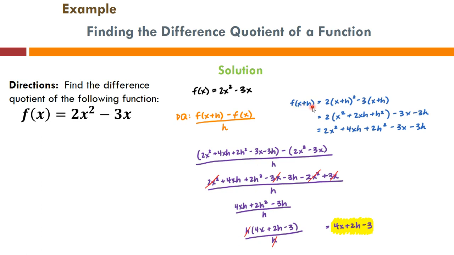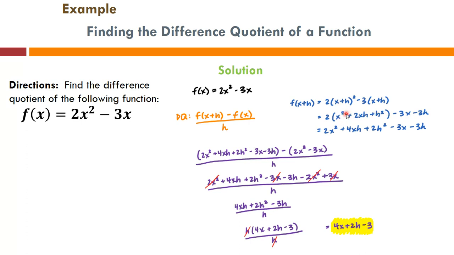So I have to do f of x plus h, and this notation tells me everywhere in my function where I have an x, I'm going to replace it with x plus h. So my function was 2x. Instead of this x, I'm putting x plus h squared minus 3. There's another x, I'm replacing it with x plus h. Now, once I've made that replacement, I can go ahead and simplify this. So this x plus h squared, that's a quantity squared. So in order to multiply that out, I'm going to have to use FOIL. I've done that already, and I've put it here in the parentheses.